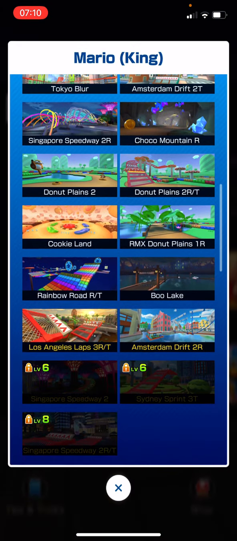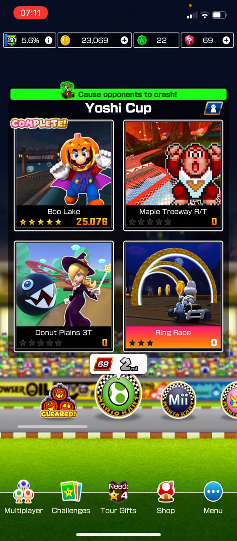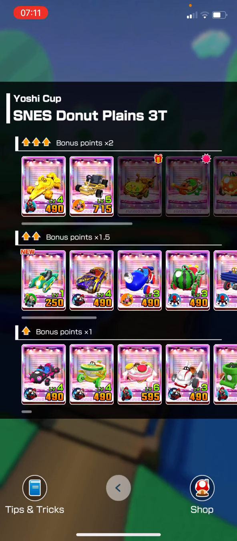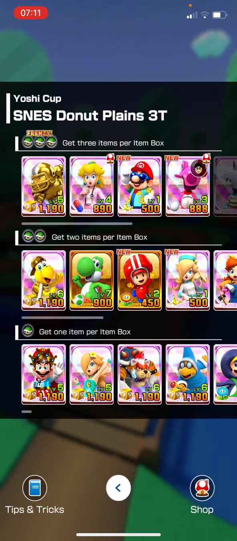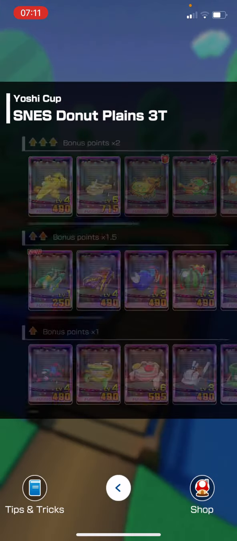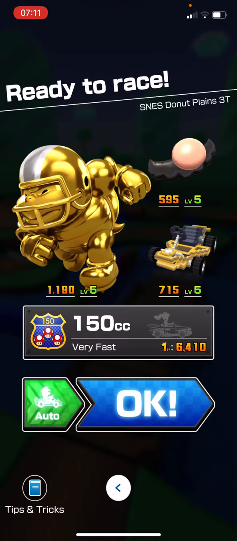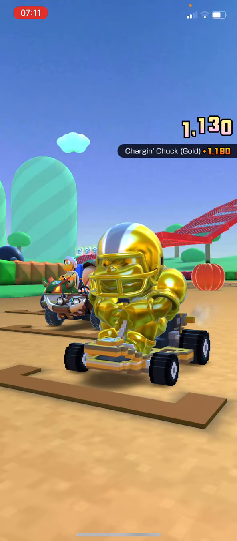He also got Rainbow Road RT, which is bad because that's Pink Gold Peach. Right, now let's do this one. Oh wait, hold on. Oh my god, my boy! Sunshine Mario got a bar. My boy. I don't know how I didn't see that, but yes, my boy got a bar.